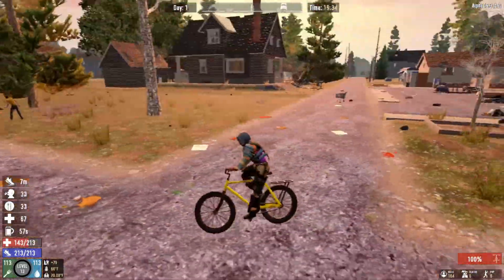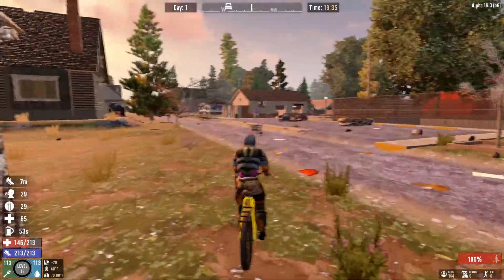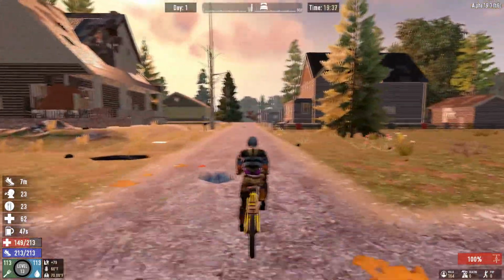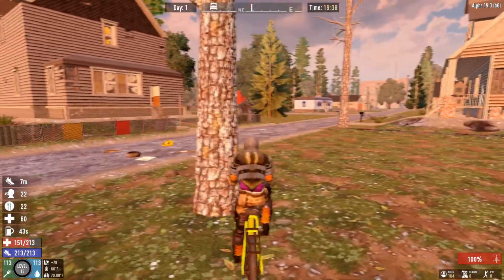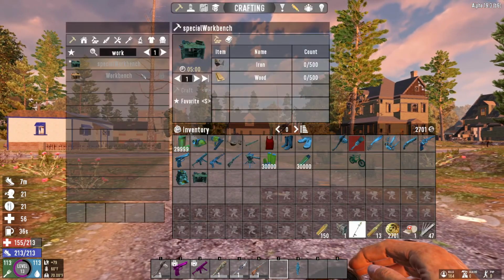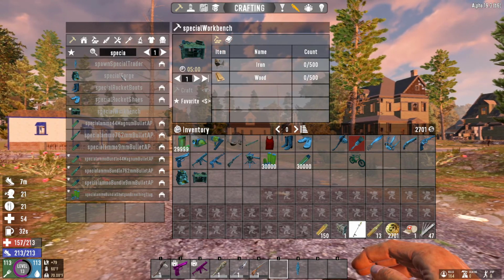You're not using stamina, and you don't have to worry about gas. Unfortunately, with this bicycle, you can't carry a whole other person with you. But you've got a decent vehicle. It is a decent little vehicle that you can find early in the game. And you actually can craft it too. So you come in here and you type in special, and you can craft these things.